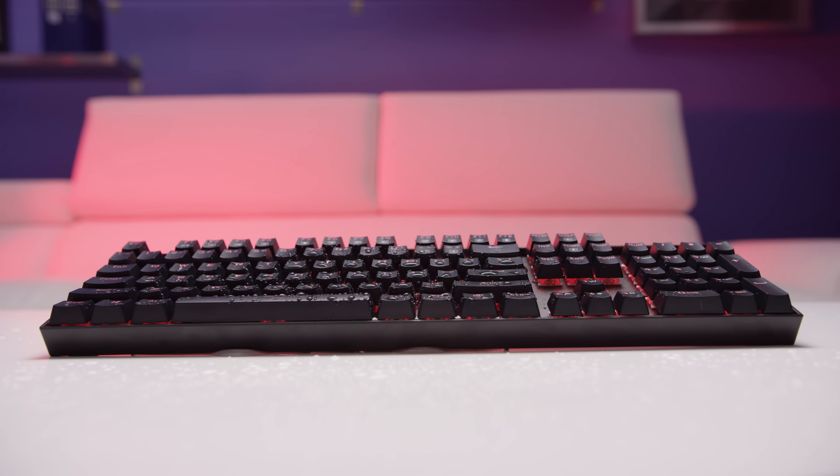Aula's Demon King is a 10 keyless with, according to the box, its own branded Aula Mechanical Blue switches, but it turns out they're actually just Gateron blues, and the diagram on their website is a ripoff of Razer's marketing materials for their Razer green switches produced by Kale. The keyboard itself is nice and heavy but with more deck flex than other keyboards in our roundup, and typing is overall okay due in large part to the laser engraved keycaps whose width and raised corners are debatably fine.